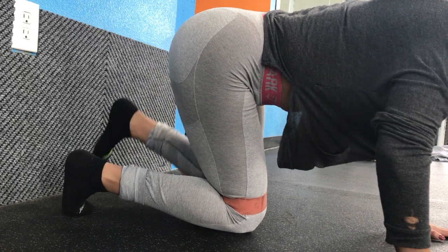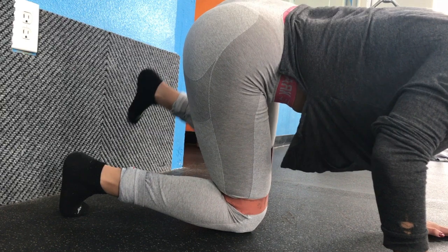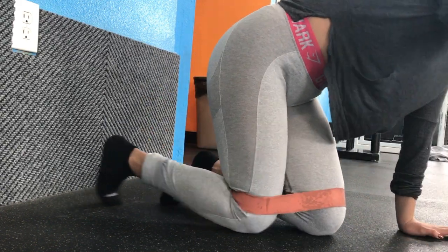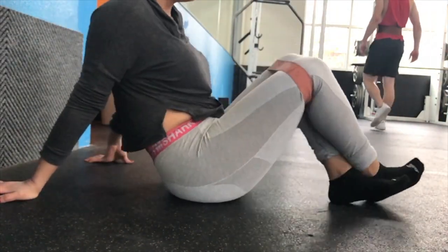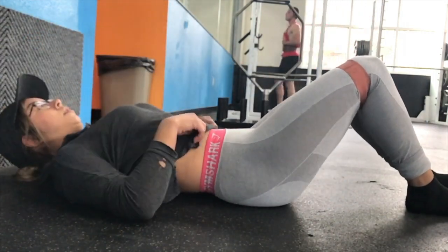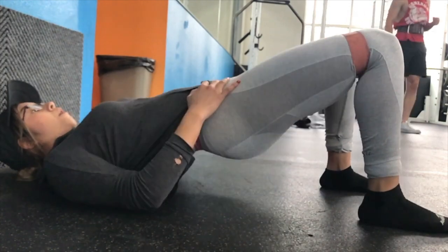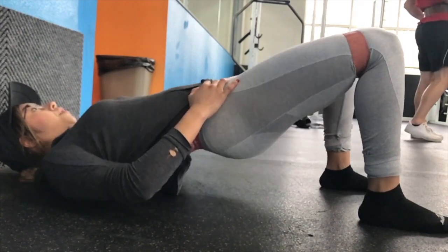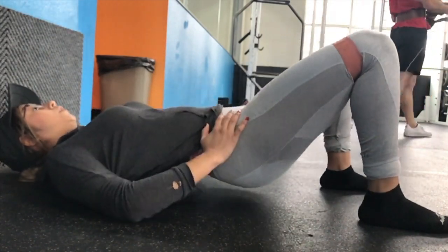Remember what I'm trying to do is warm up my glutes and wake them up to make sure they know I'm about to work them out. The next exercise I did were hip thrusts. I believe I did one set of 12, and I made sure that I squeezed my booty at the top — that's the key. You want to make sure you're really focusing on that muscle that you're working.